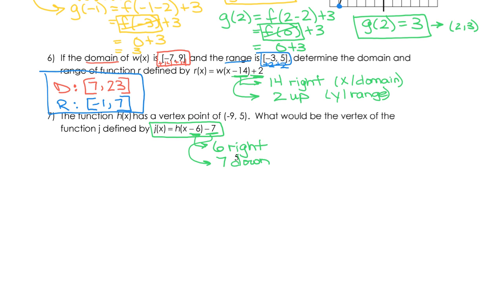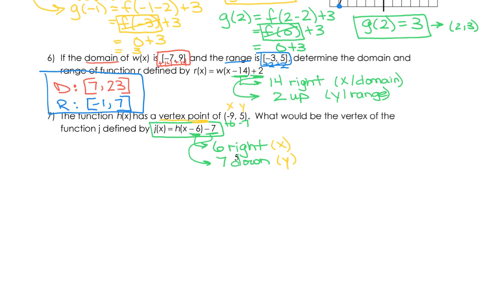All right. So this one's a little bit different, but because they give you a vertex point, you have to remember that in a vertex, in a point, this is the x coordinate and this is the y coordinate. And remember that this is going to affect the x, and your up down, which we have down, is going to affect the y. So if I take that x coordinate and make it go 6 units to the right, I'm going to add 6 to make it go to the right. 7 units down, I'm going to subtract 7.